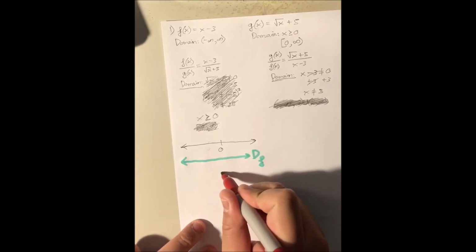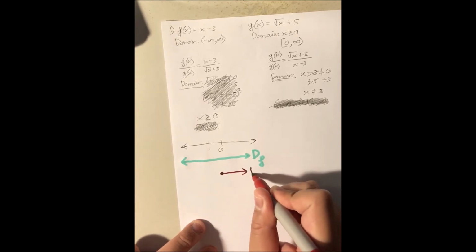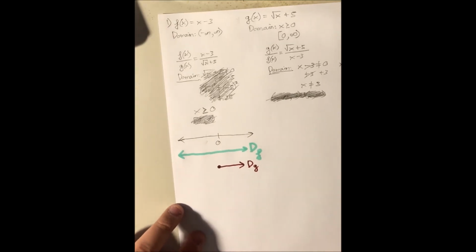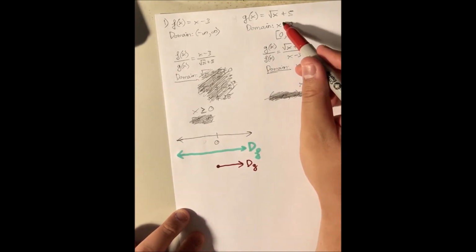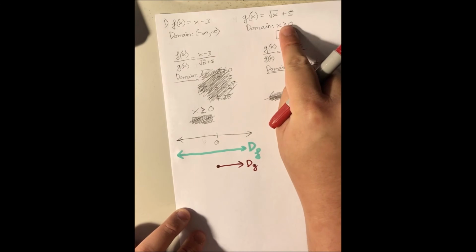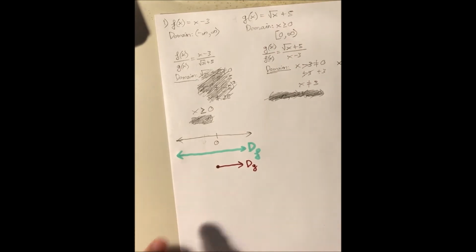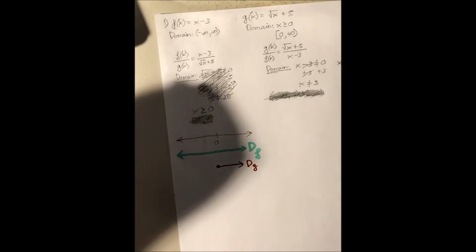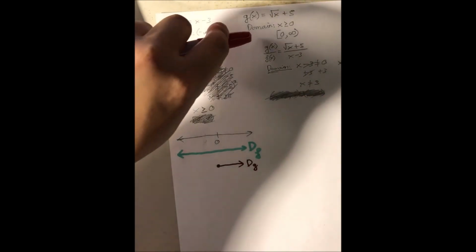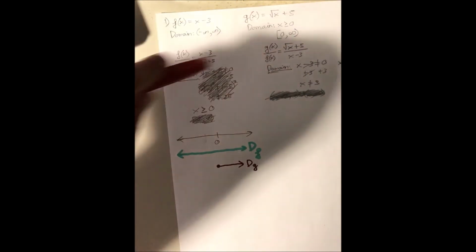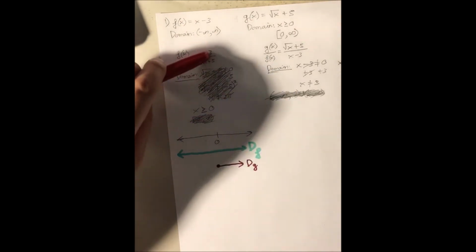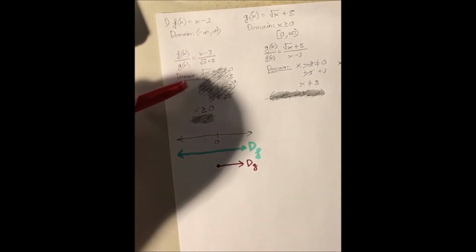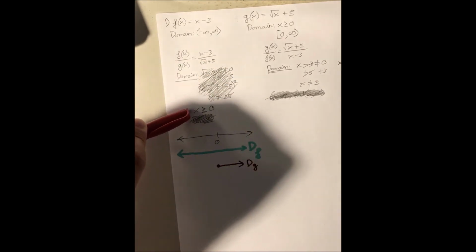So it looks something like that. And of course, it is going to be a closed dot because we have the inequality of greater than or equal. If we only have greater than, which is strictly greater than in another word, or strictly less than, it's going to be open circle. So this is the graph of domain of function f, function g, and x doesn't have any restriction. G has a restriction of x being at least 0 or above, and the whole process of simplification here only consists of this steps where the restriction is also that x has to be at least 0 or above.